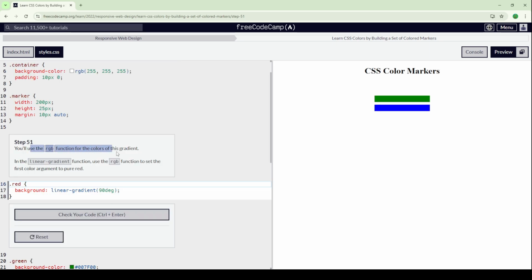You'll use the RGB function for the colors of this gradient. In the linear-gradient function, use the RGB function to set the first color argument to pure red. RGB red, that's pure red, FF0000.